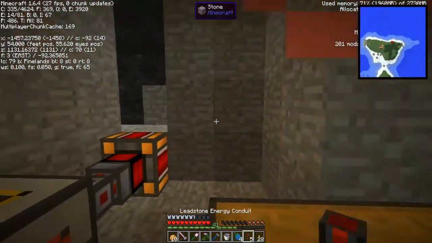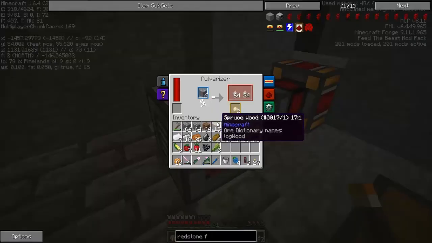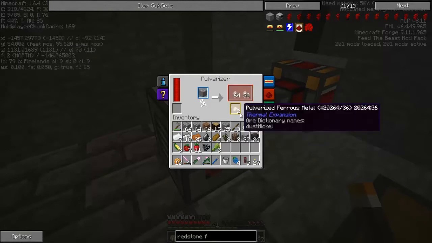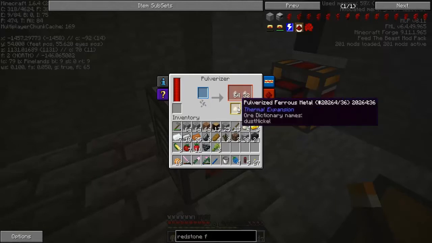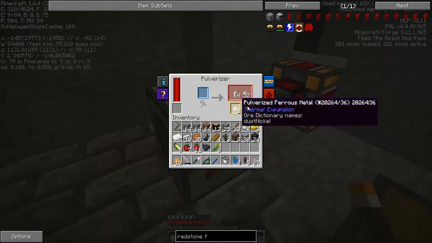Boom, boom, boom, boom. Alright, so as we can see, we are using coal to heat the water up to create some steam, and that steam is outputting power. Now, as you can see, we have power, 48,000 RF in the pulverizer. It is pulverizing our iron for 2 dusts, or 2 pulverized iron for 1 iron ore, and we also get a 10% chance to get this pulverized ferrous metal, which is for free, which is sweet. So that is a cool bonus. So as you can see, we've got a stack and a half of pulverized iron plus 2 right there.